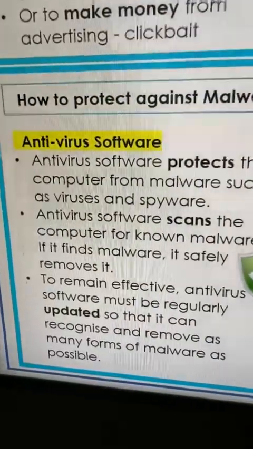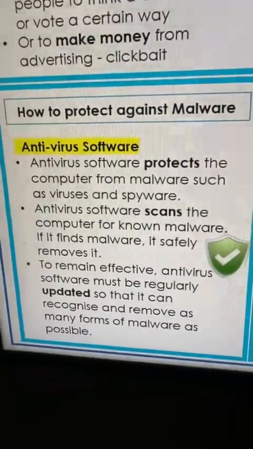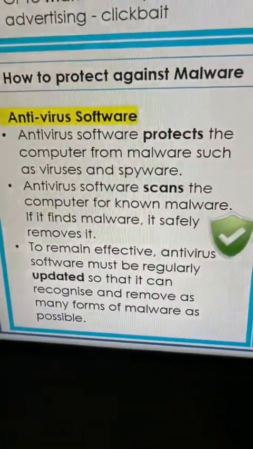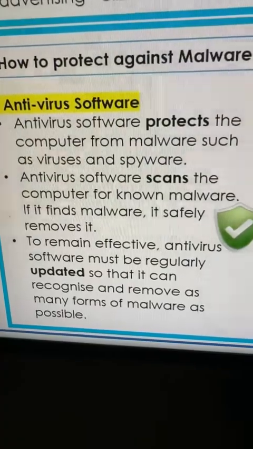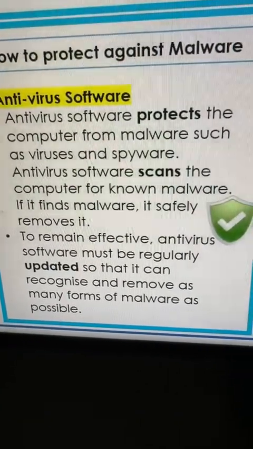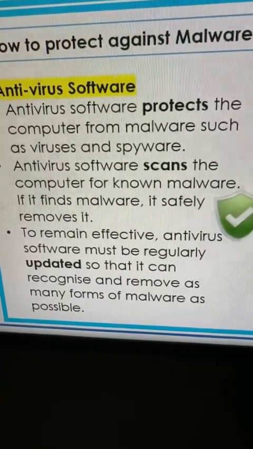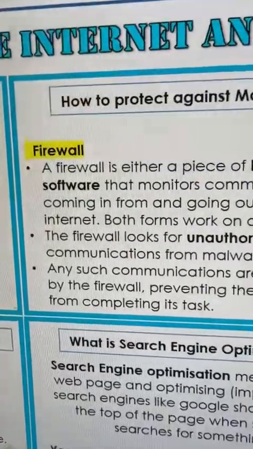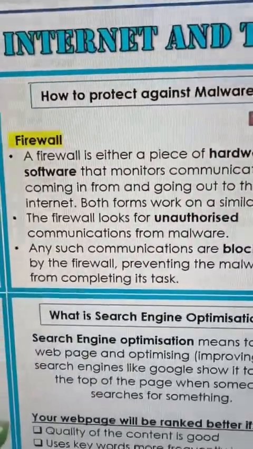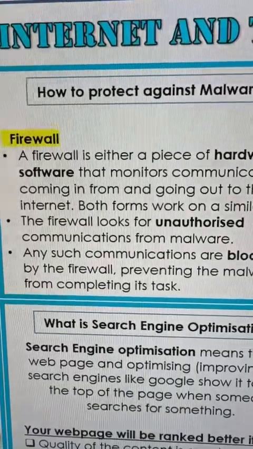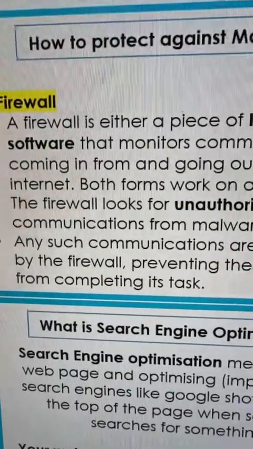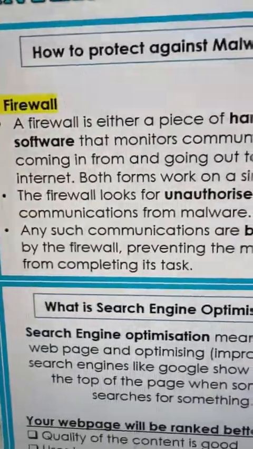You know, I spoke about malicious software earlier. We've got to protect ourselves against that. So we use things such as an antivirus software. Protects your computer from malware such as viruses and stuff. It scans the computer, and it means that it needs to be updated regularly so it can remove and recognise new viruses too. You also might use a firewall, which is basically security between you and the Internet, making sure that the incoming and outgoing traffic is all good and nothing is dodgy, and it looks for unauthorized websites and it kind of blocks them.